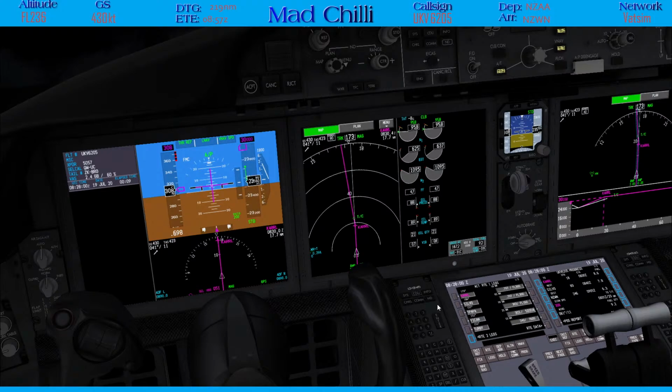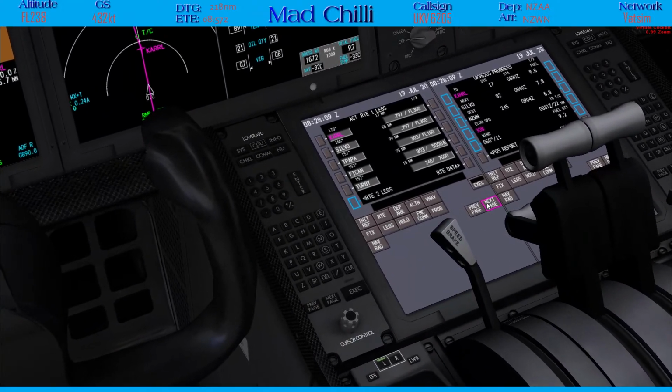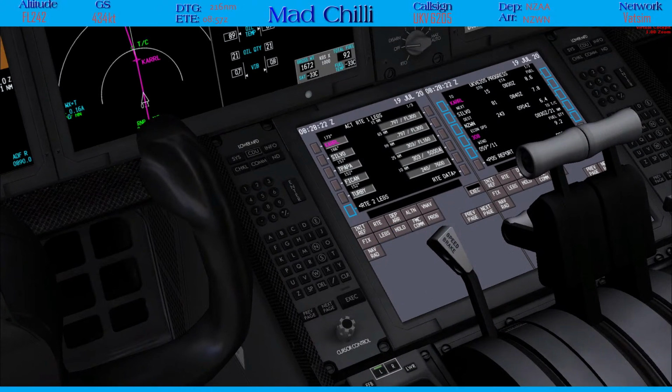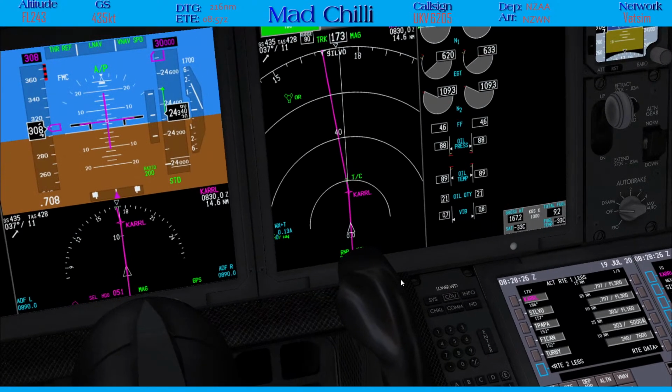So yeah, just continuing on now on our route up to 300. I will just take a quick look at the arrival now. So it's going to be above 5,000 at FECAM, below 7,000 at Ripper and 220 knots, above 3,000, above 2,000, 190 knots. Yeah, okay. I think that's pretty decent in there. We'll wait till cruise and then I'll get the approach stuff sorted. We'll probably be given our STAR a little bit closer to the arrival.